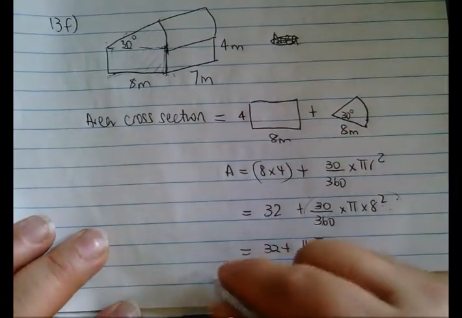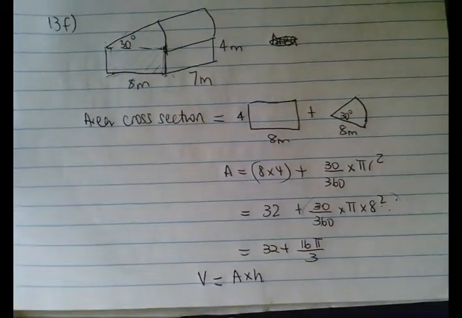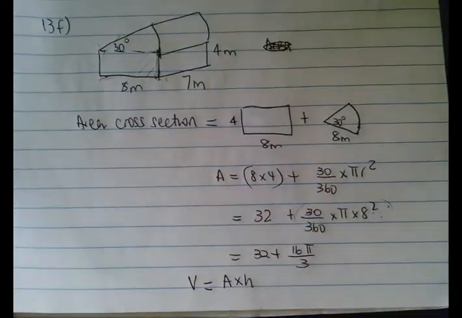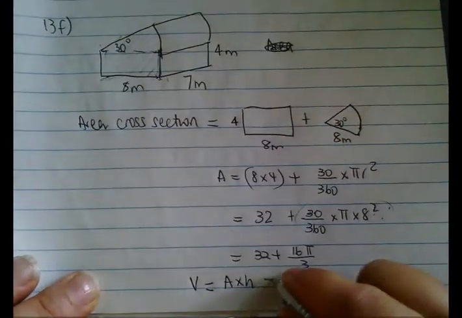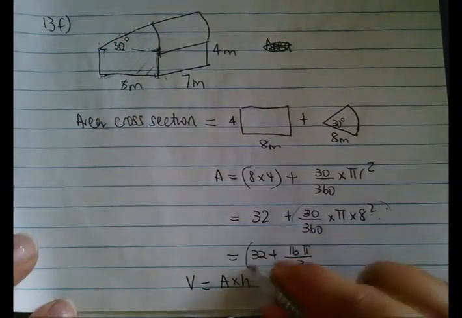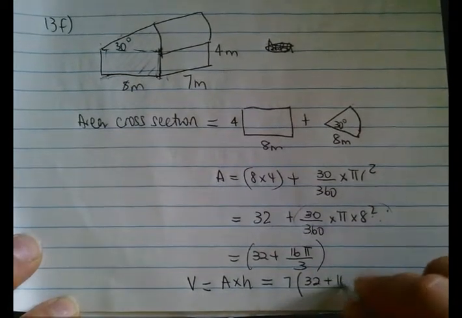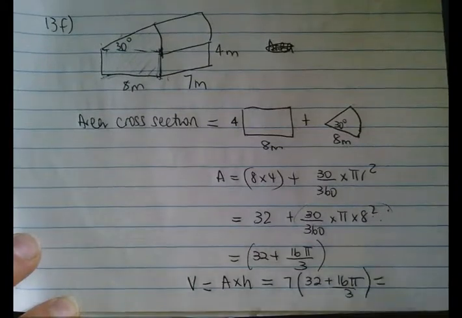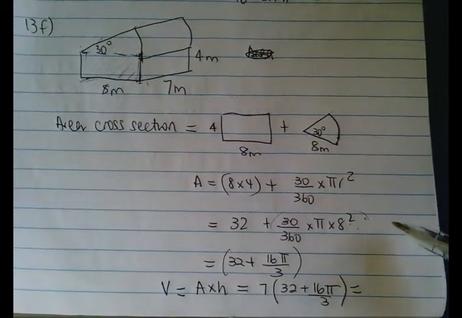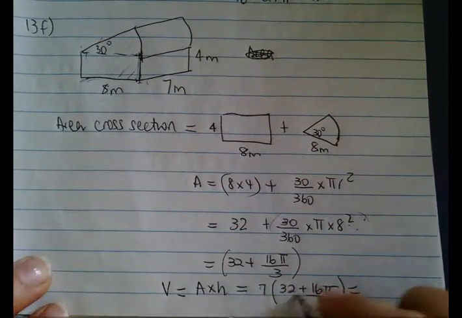So that's the area. And so the volume, if you were to do an exact answer, I'm not saying you have to, but we're just practicing exact. You could actually have just worked that out on your calculator. All right. If I was to do exact, what do I now multiply this area by? Volume is that area times the height, which is 7. So I'd go 7 bracket if it was to be an exact answer. Girls, you're not going to be asked every question as an exact answer. I'm just practicing it for you. I know you can just put that whole thing into your calculator, but I thought this is really good practice doing exact.